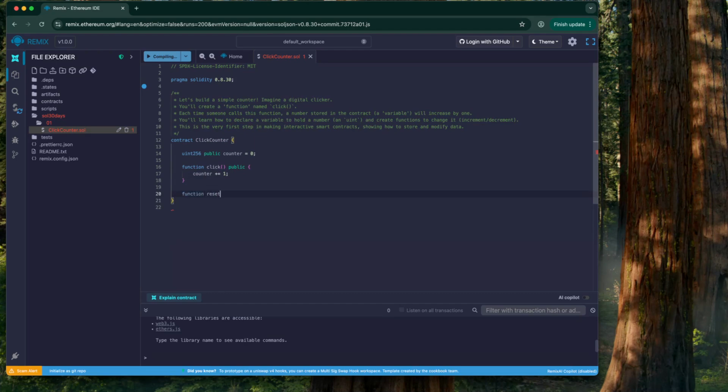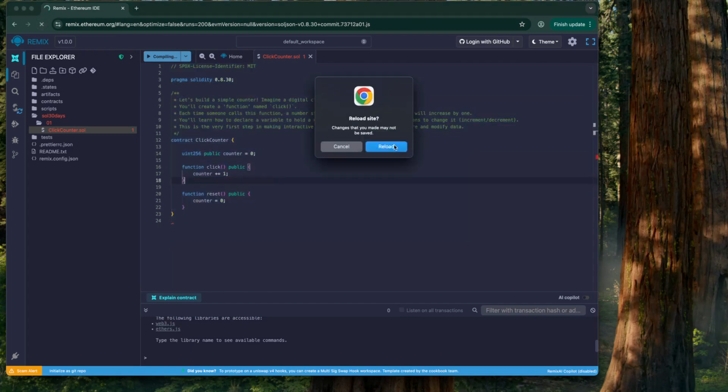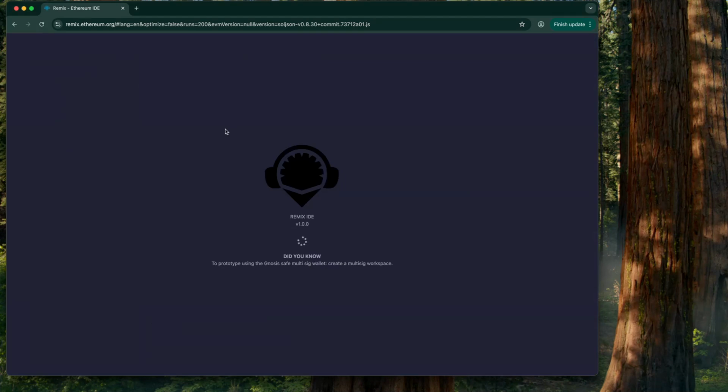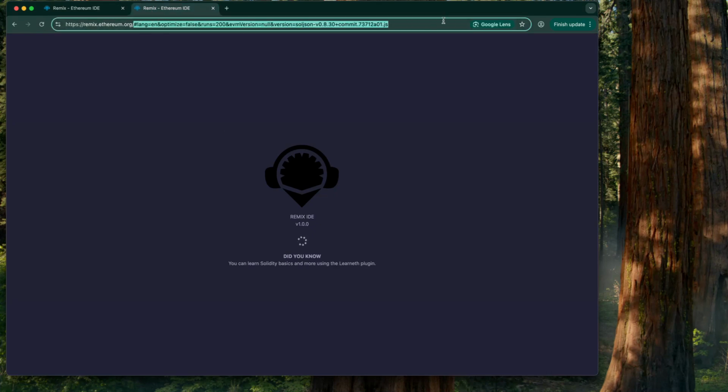Function reset public, counter equals 0. Alright, let's compile this. What's up with this? Reload. Alright, something's up.